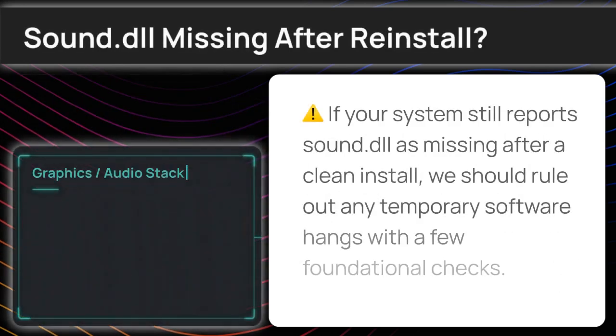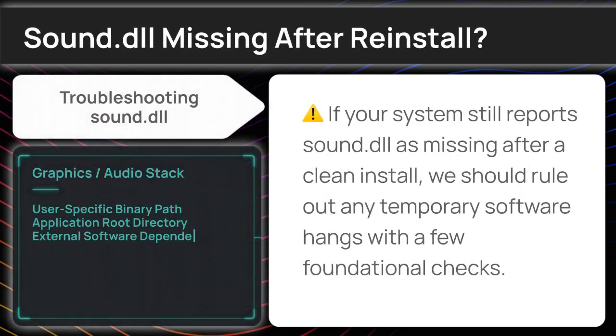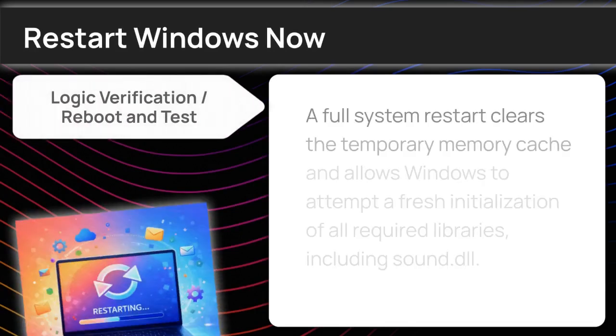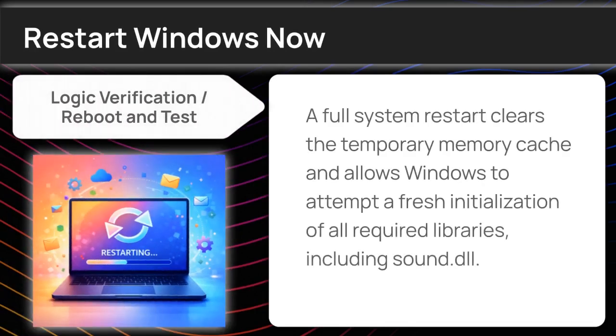If the installer was unable to bridge the gap, we will move to phase 2 of our diagnostic to refresh the system's memory. A quick reboot can determine if the error is transient. While it won't fix a deleted file, it can re-establish the connection between your software and the sound library file if the path was temporarily busy.